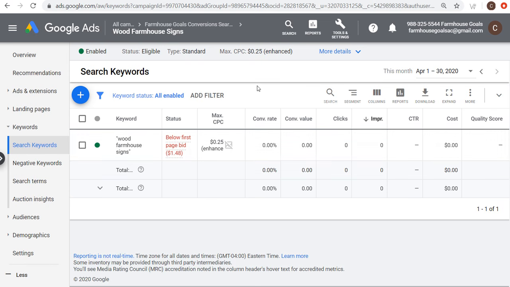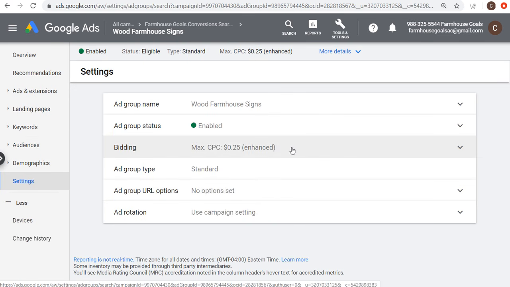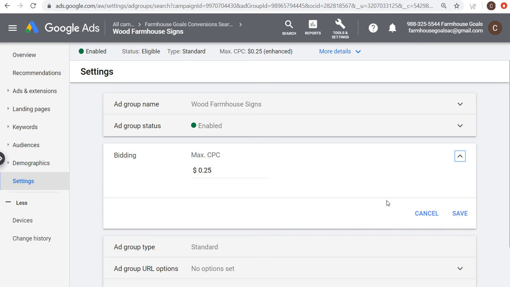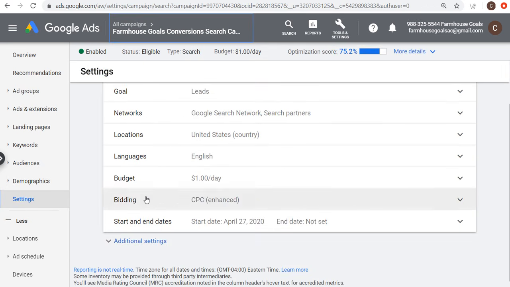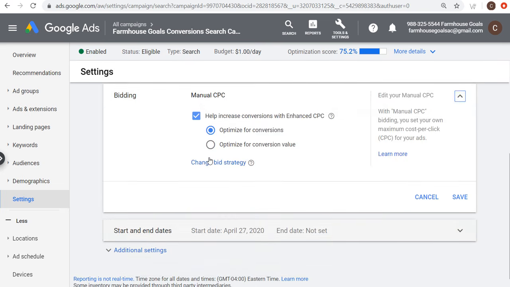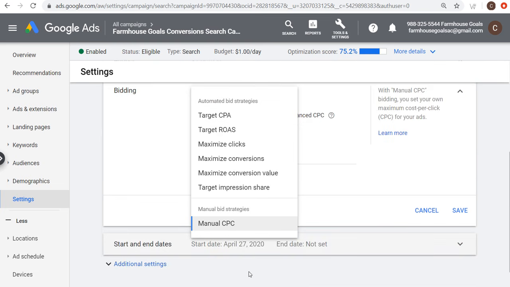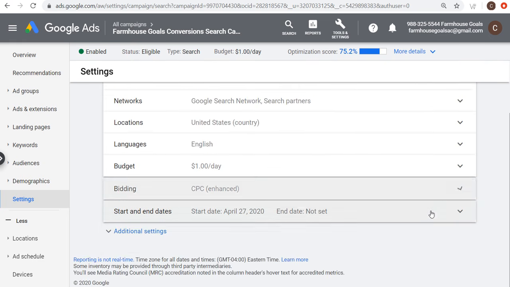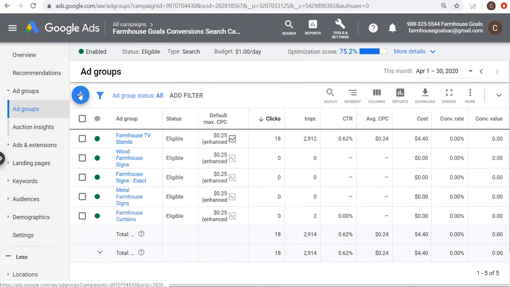And we could also go back into our settings and change our bid strategy to one of the other options. Now, right now I'm in the ad group level, so you have to come back to the campaign level to go to your bidding, and we can always try to change our bid strategy and see if something like maximize conversions or target CPA works better for us. I like to just start with manual CPC. We'll get some data, and we could always switch over later to one of these other bid strategies. So we'll click on cancel for now, and what we're going to do is come back to our ad groups and start creating some more ad groups.